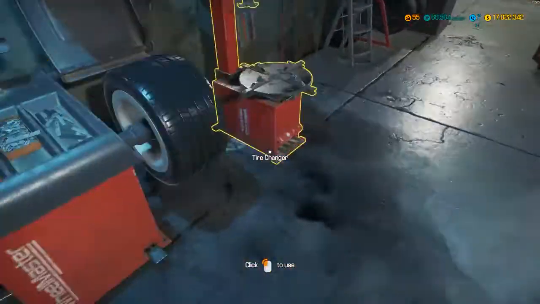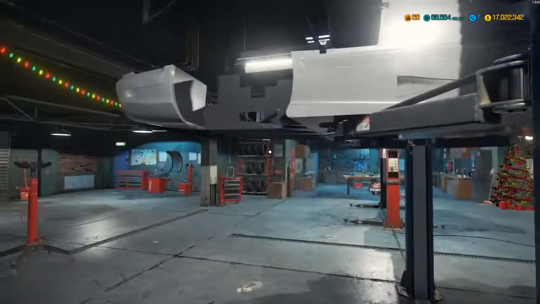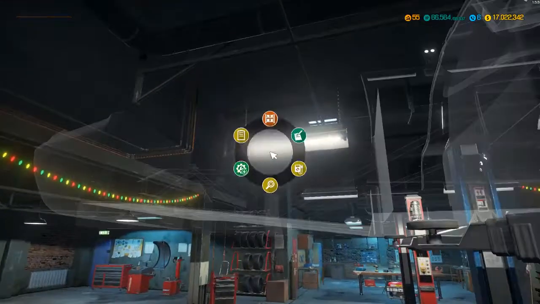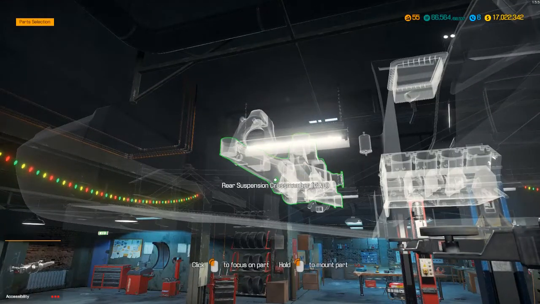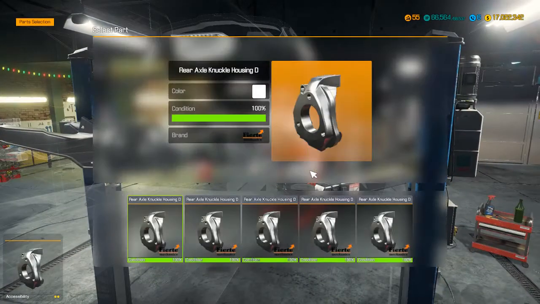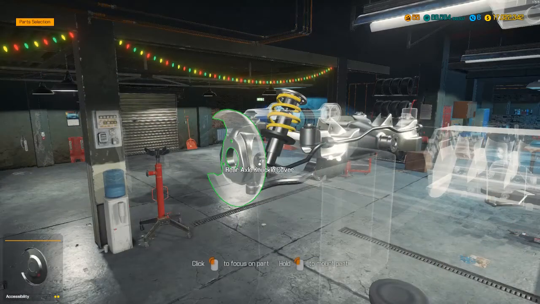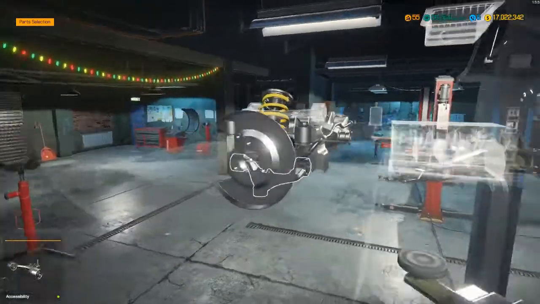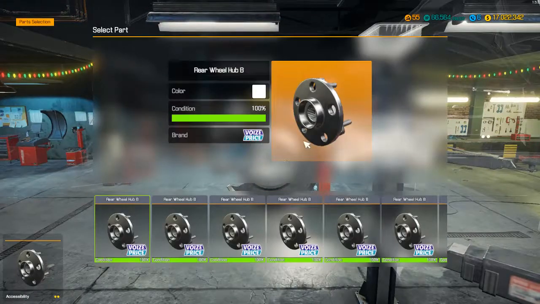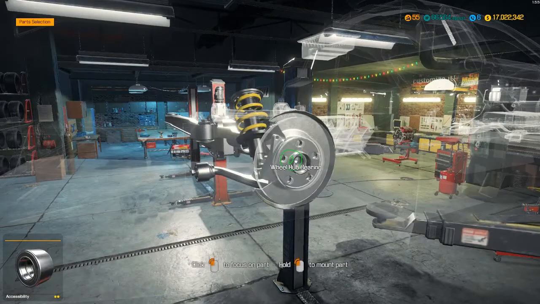Tap. It's not working. Okay. Here we go with the suspension. Good start. Okay, guys, this is most likely nothing you have not seen before, so I will skip the suspension assembly and come back when I'm mounting the wheels.